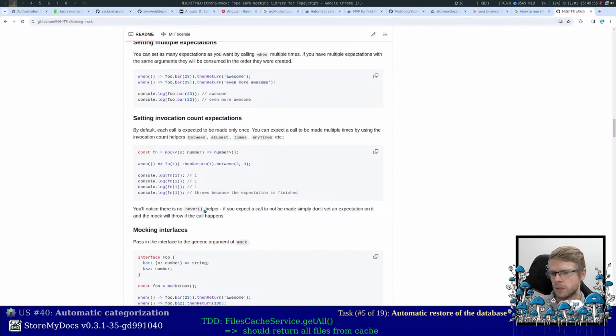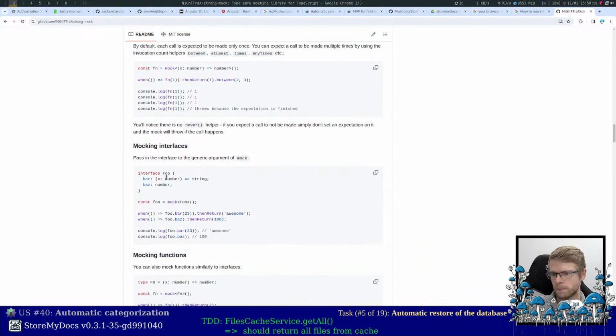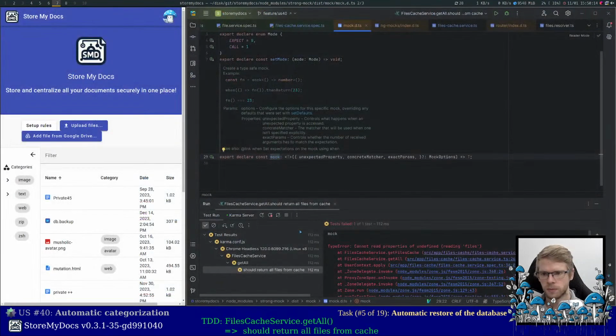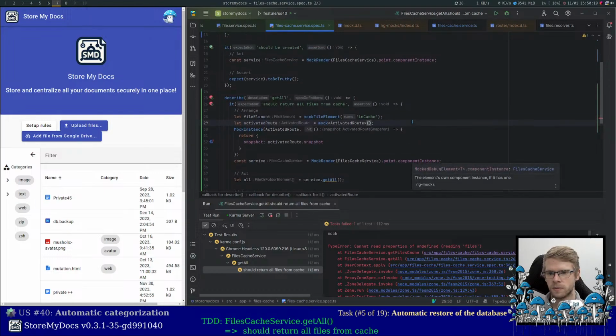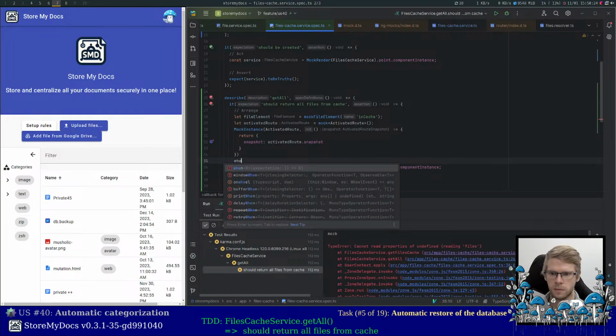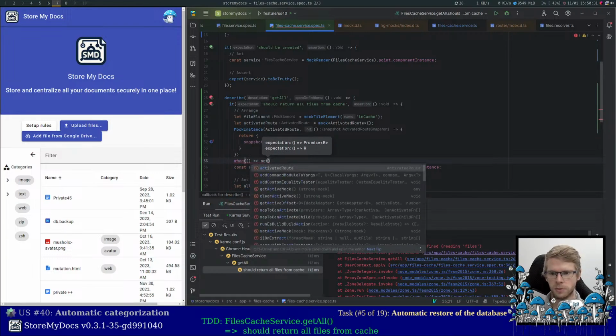So all the examples that I see are on functions. Okay. So I may have an idea on how to fix this, but I'm not sure.